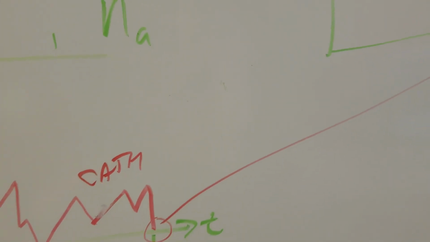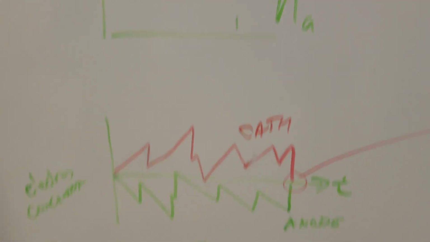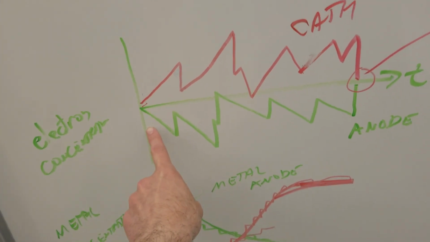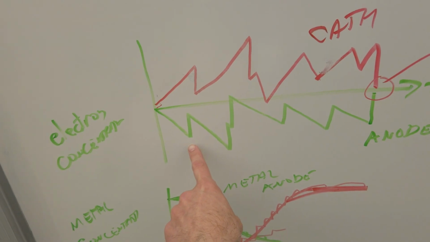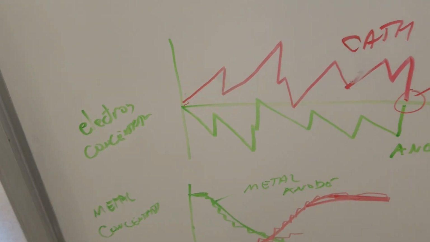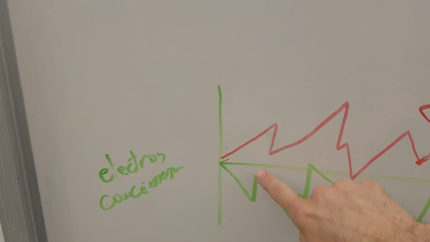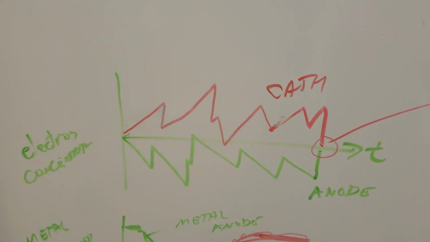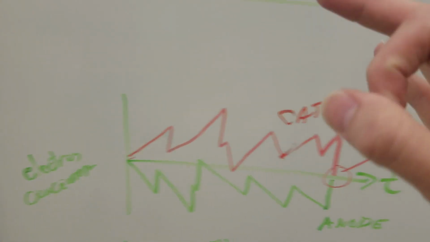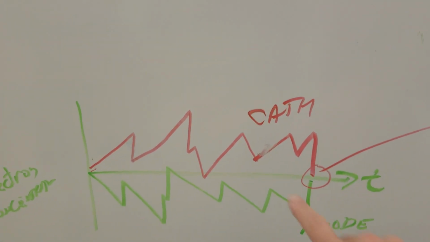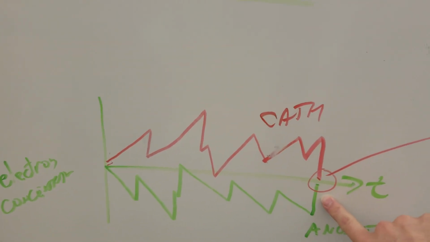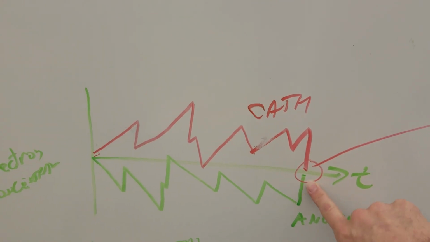C-A-T-H. So, over time, at the anode, we're going to take electrons out very slowly due to current being transferred, and then whenever a metal atom converts to an ion, it's going to hop back up. So we have these jumps. At the same time, in the cathode, we have electrolyte ions that go in and hop into the cathode, and when that happens, we have these discrete events. And at the end of the day, when we run out of metal to transfer, they go to 0, and that corresponds to that time there.